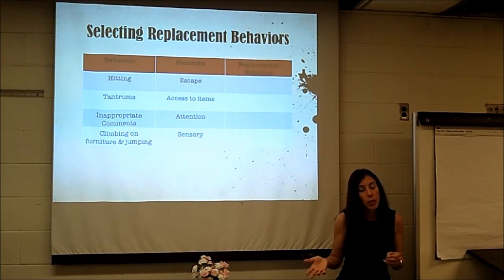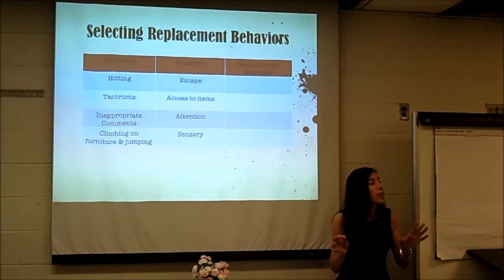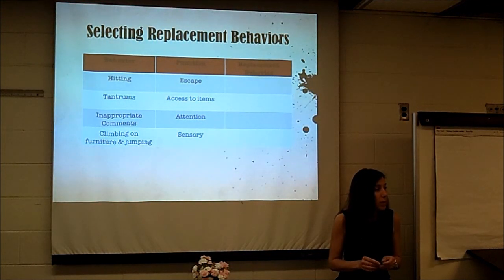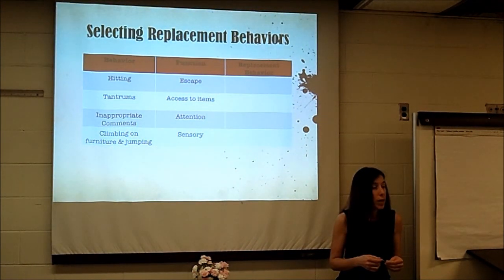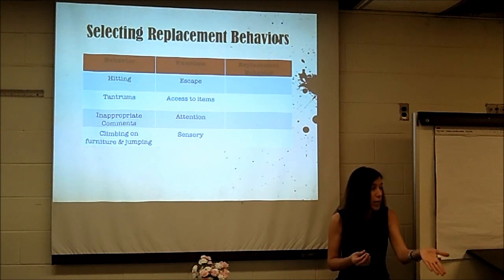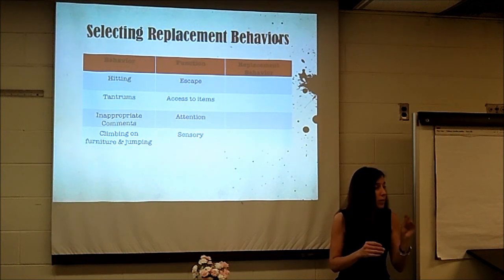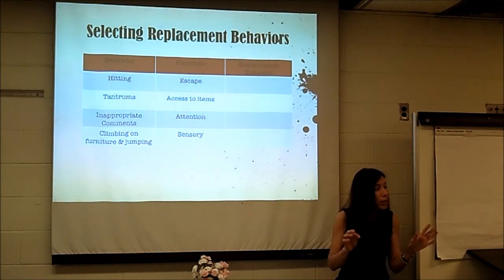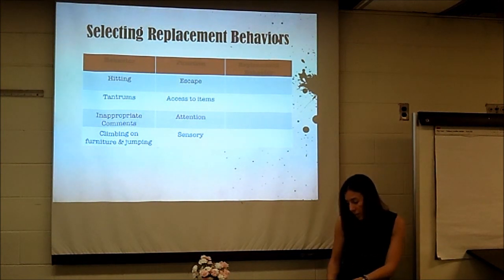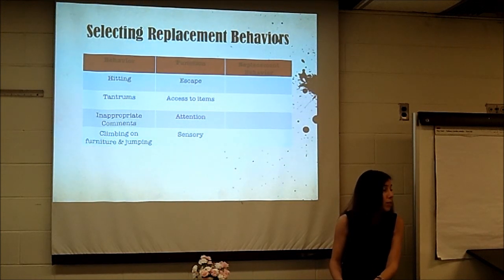But I think here we're looking at a communication response, whether it's verbal, a gesture, or even a picture, that could get them the proper escape. They could just say no. They could say break, or they could touch the picture of break, or they could shake their head no, or they can sign no work, something like that. And then you would say, okay, continue to break, no work. So again, you want to teach them something that will allow them to escape so they don't have to hit.